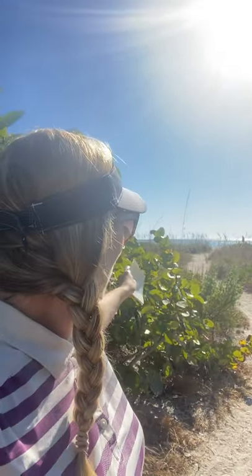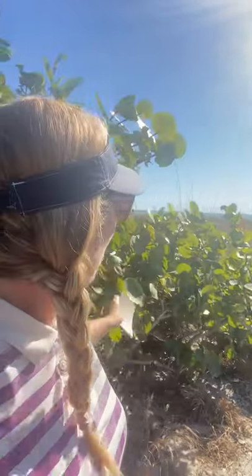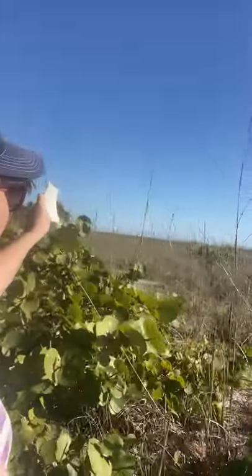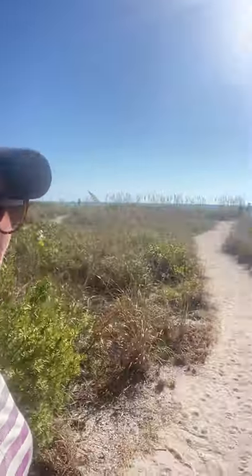Good afternoon. Welcome to Sanibel Island — the field trip right here in sunny southwest Florida. Sanibel Island is an island off the coast of Fort Myers, three miles off the coast. You take a three-mile bridge off the mainland of Fort Myers to get here. We're approximately about a tenth of a mile to the beach right here, and in relation to the mainland of Fort Myers, it's over in that direction about nine miles. So we're about nine miles out to sea right here.